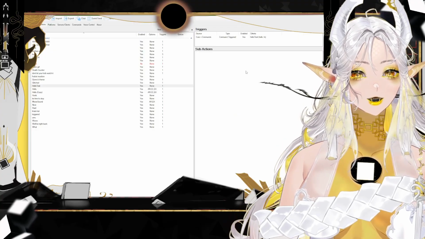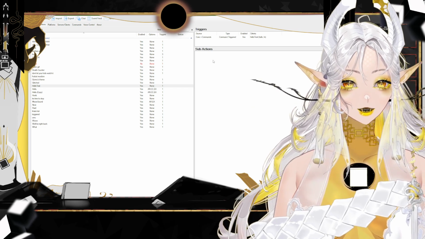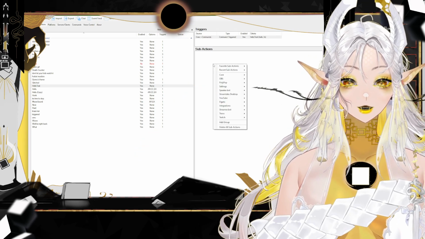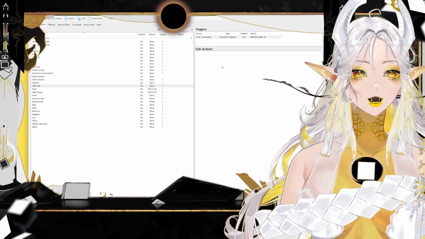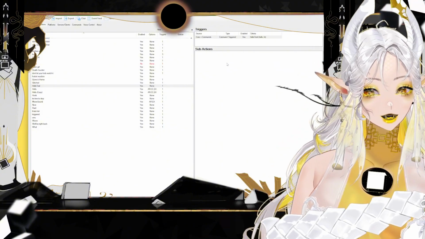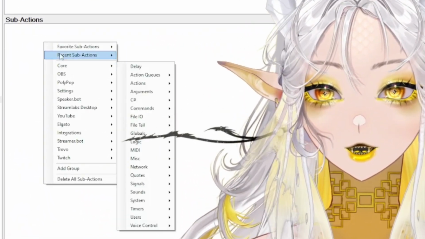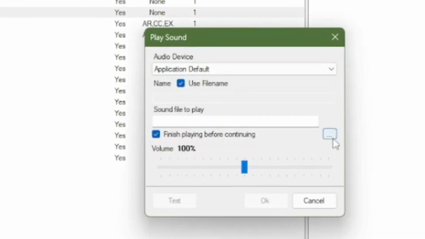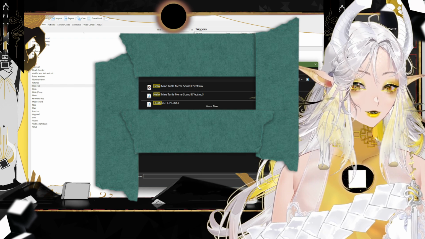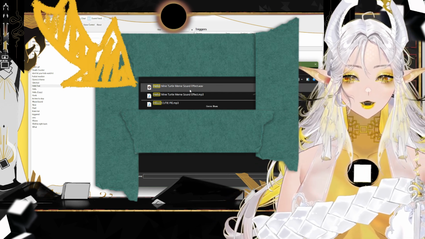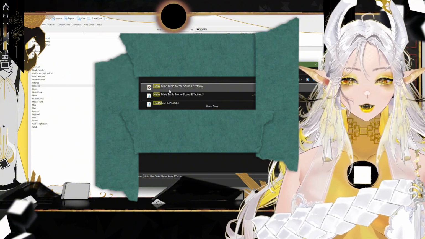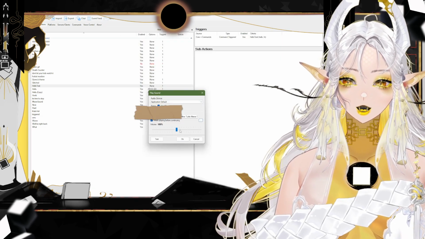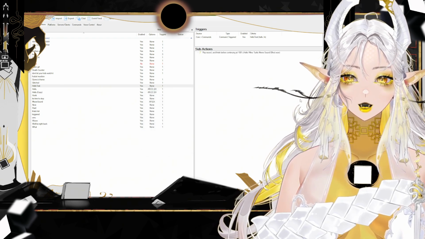So now we want the trigger to do the sub-action of activating the sound that we want. We got our trigger and now we need what it's gonna do. Our goal here is to add the sound that it's gonna make when the command is triggered. So we gotta right click, core, sound, play sound. And here you're gonna have to find the sound. Basically, I need to find the hello sound effect. So I have the hello mind turtle meme sound effect. I find it and I open it and now I have it there. I can adjust the volume, but we don't need to do that. And we do okay, and now it's done.